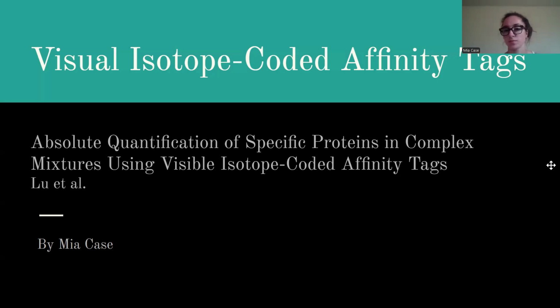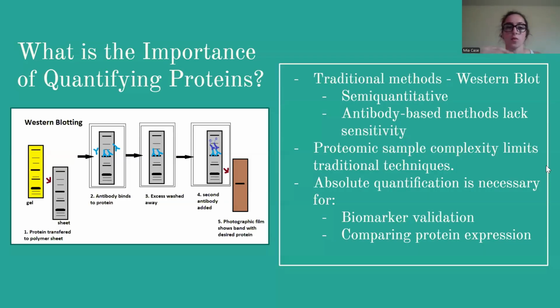And so the first thing I want to start off with is, what is the importance of quantifying proteins? This is really important in modern proteomics. We need to measure how much of a specific protein is present in a system or sample for applications such as biomarker discovery, disease diagnostics in the medical realm, drug efficacy, biological mechanisms, and just other systems in biology.